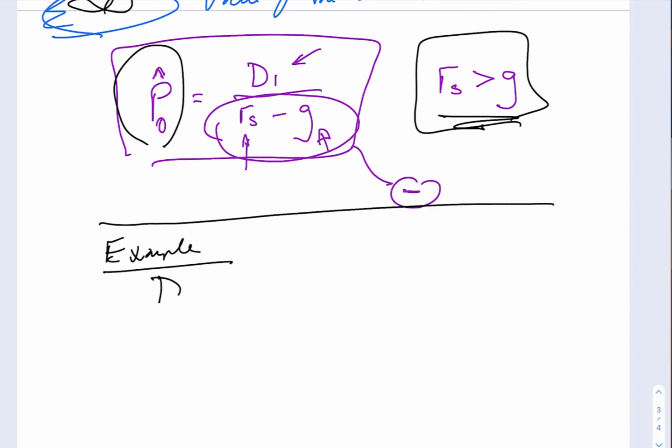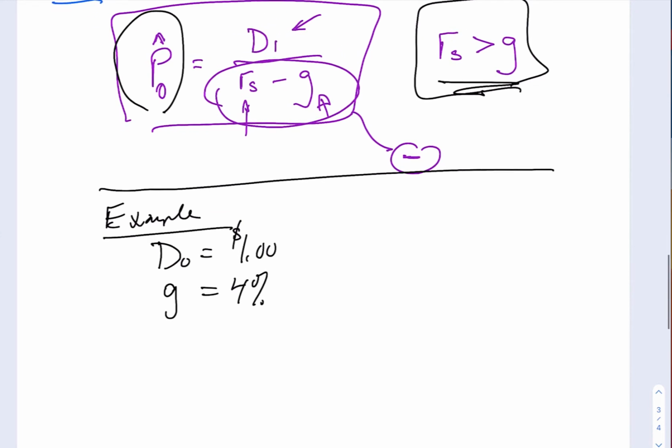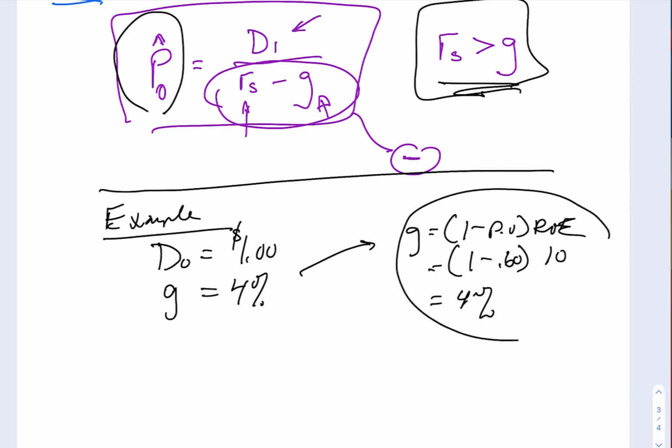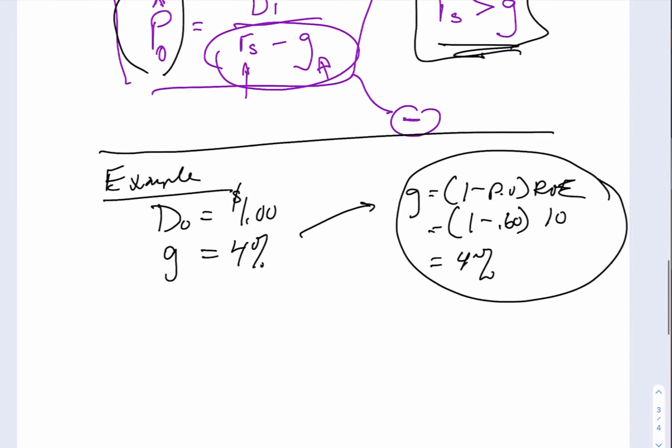Let's say the dividend just paid is $1 and that the growth rate is 4% forever, sustainable growth coming from this model. Let's say we estimated this, 1 minus the payout ratio times the ROE, and it could have been, I'm just making numbers up, that the return on equity is 10% and the payout ratio is 60%, so 60% of earnings are paid out, then you would get a 4% growth rate. This would be consistent with a 4% growth rate. Okay? And then let's assume a discount rate, let's make it up, 12%.